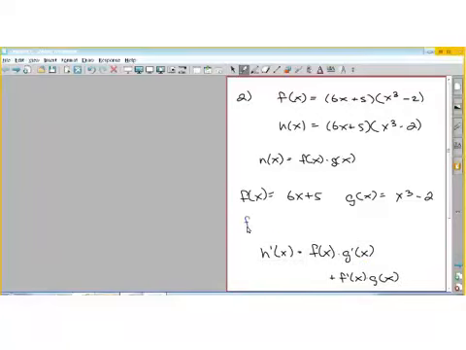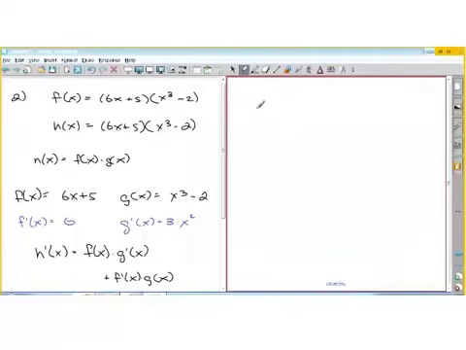So then we just use the power rule and the rule that says that the derivative of the sum is the sum of the derivatives. So we look at this separately. The derivative of 6x is 6. And then we go down here. The derivative of 5 is 0. Here we have 3, the exponent, times x to the 2 power, which is 3 minus 1. The second term is 0. Its derivative is 0.